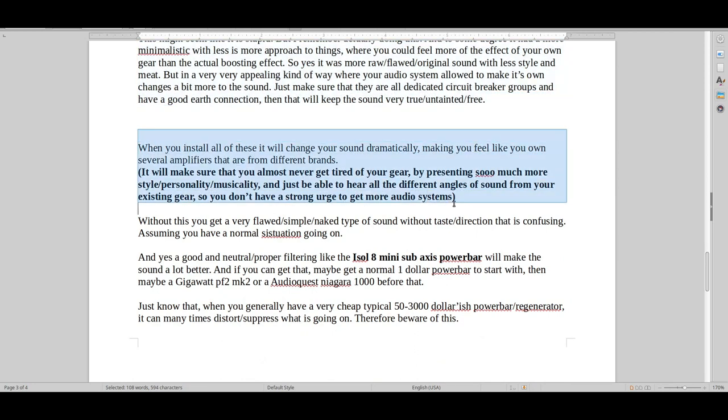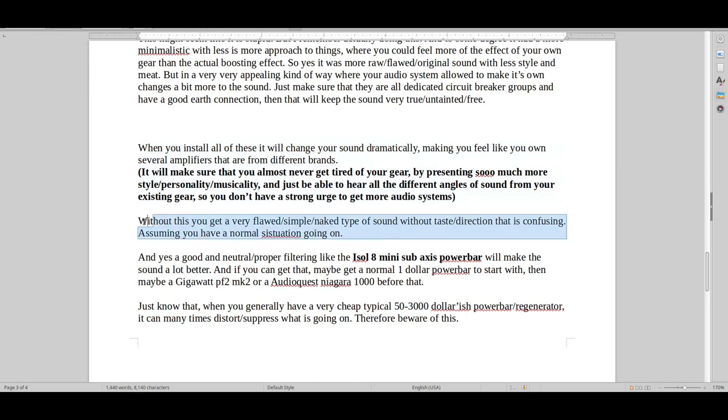And I think that also depending on what power bar you have makes a huge difference. I've put it down here in writing what it is that I recommend. Ultimately, I think everybody in the world should use this, but we can't all afford that, so sometimes we just have to start with a $1 power bar. I'm just saying that all the things up here get a lot more noticeable once you have gear like this that cleans the power in a neutral way that doesn't suppress the music.